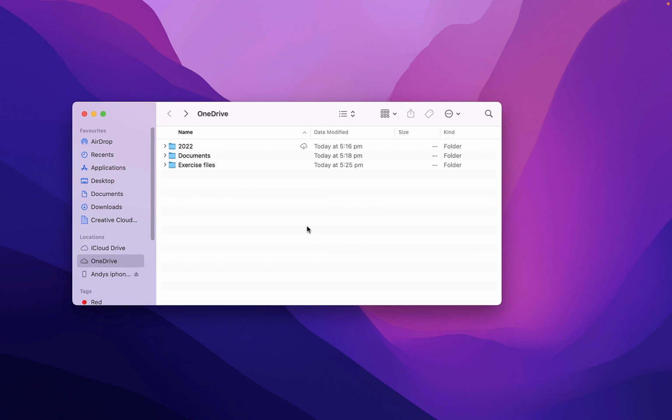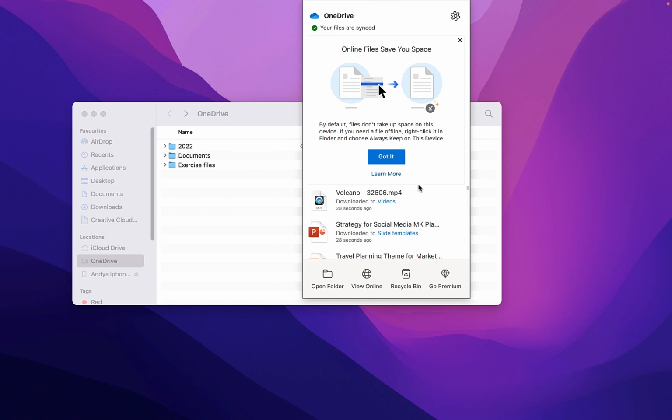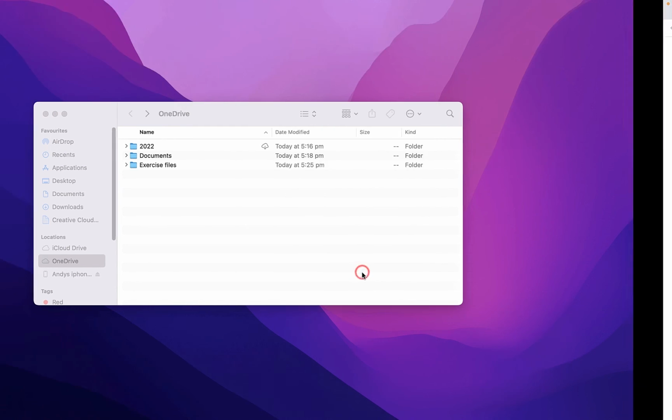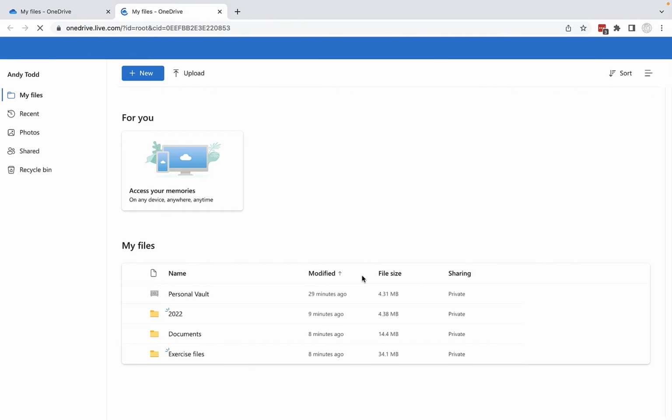But the great thing is that these files will not be downloaded onto your computer until you actually click on the download button. If we go back into here, you'll see that the video has now been downloaded and we can open it. If we go to view online, it will basically open up your OneDrive library.